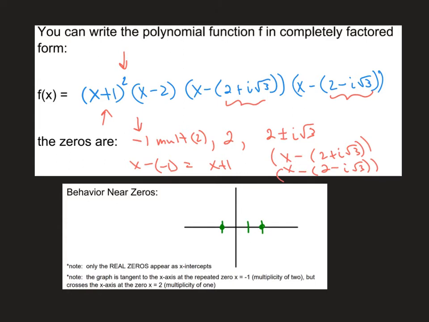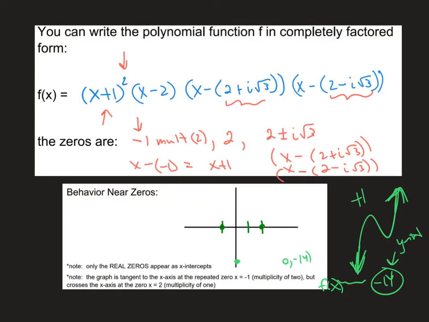So now we just want to complete the drawing. I know this was an odd degree polynomial. So the lead coefficient was positive 1. So I know it's positive. So I know on the left side we're going down. On the right side we're going up. And I know at negative 1 it's going to be a touch and turn. I know that negative 14 was the constant on that, right? So I know that this is my y-intercept. So my y-intercept is at 0, negative 14. That's right there. And it's going to be a touch and turn at negative 1. So we're just going to bounce off of negative 1, come down here, and bada boom. Right? Not the most beautiful piece, but nonetheless.